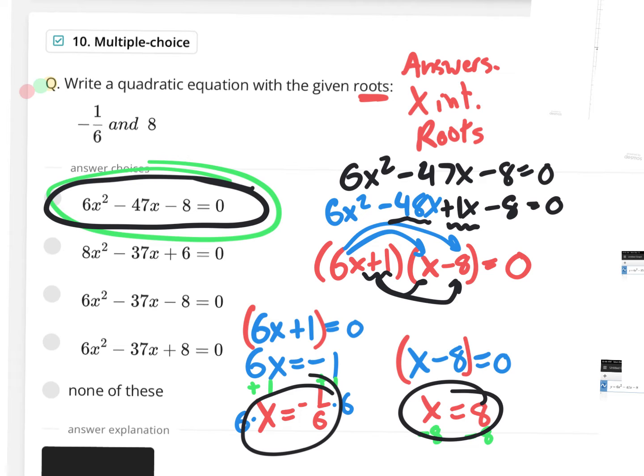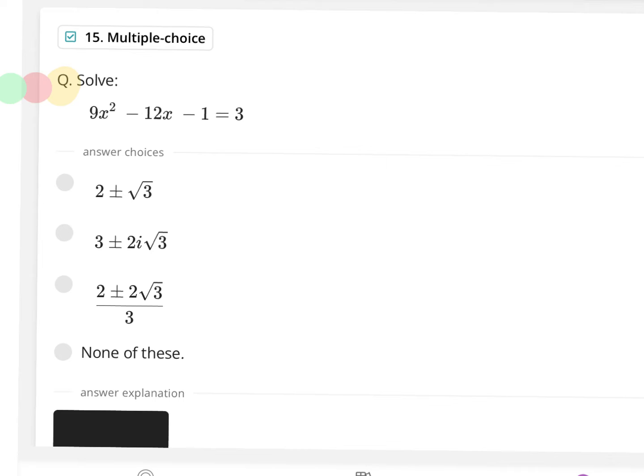Again, why am I showing you Desmos? You don't need it, but in case you blank out, you could graph it and see where it crosses, and it'll give you your answer. Now, you can do the entire test without Desmos, but sometimes it helps. Now, on this one, I probably would not use Desmos. I don't know. First of all, we see that this is an x squared. We're thinking parabola, so this is going to be a parabola.